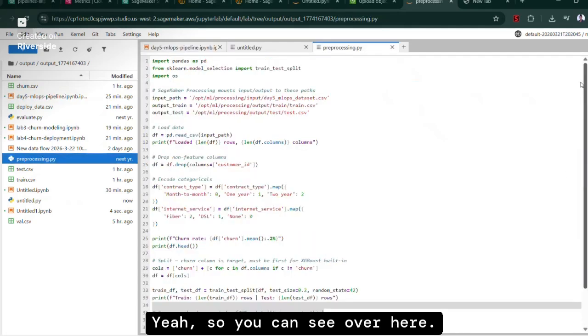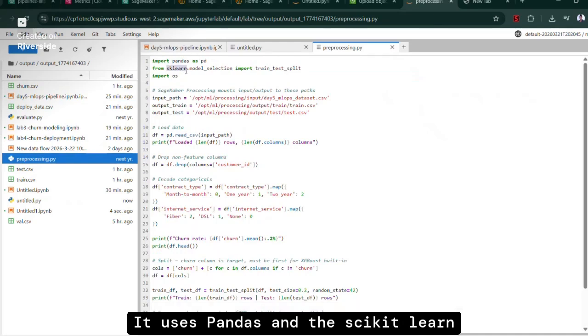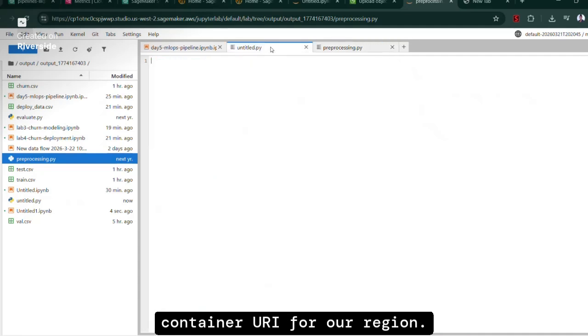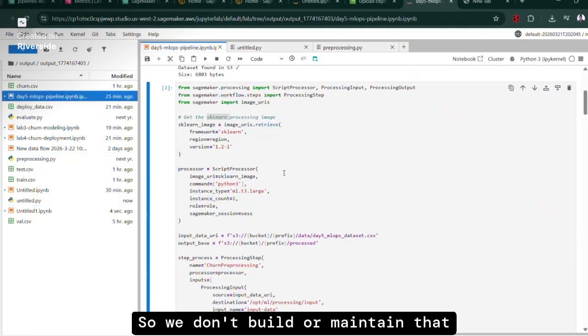Yeah, so you can see over here, it uses pandas and the scikit-learn to give us the official AWS managed container URI for our region. So we don't build or maintain that container image, AWS provides it.